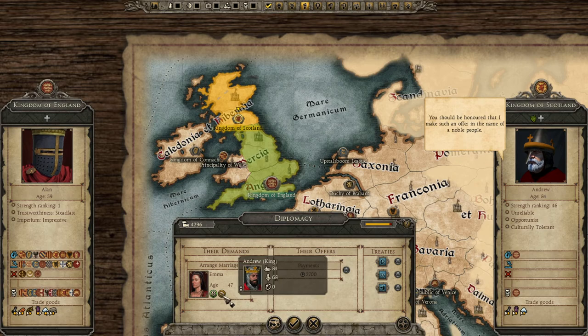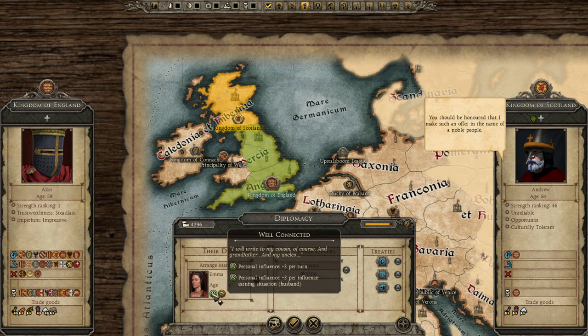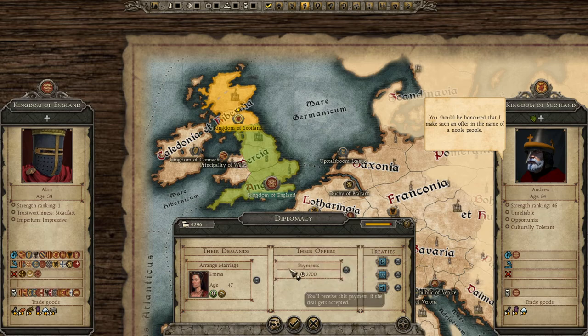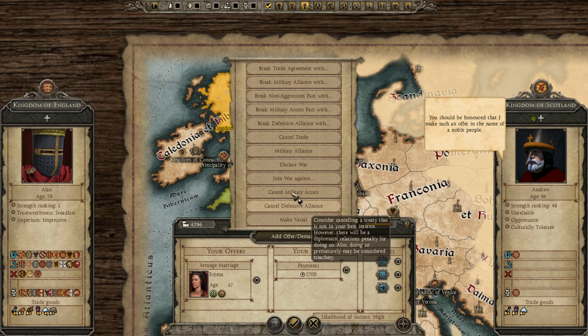This looks like they're offering to marry her to our king? Oh wait, their king is Andrew. I mean, she's 47. So what do we got with them? Defensive alliance. Go.